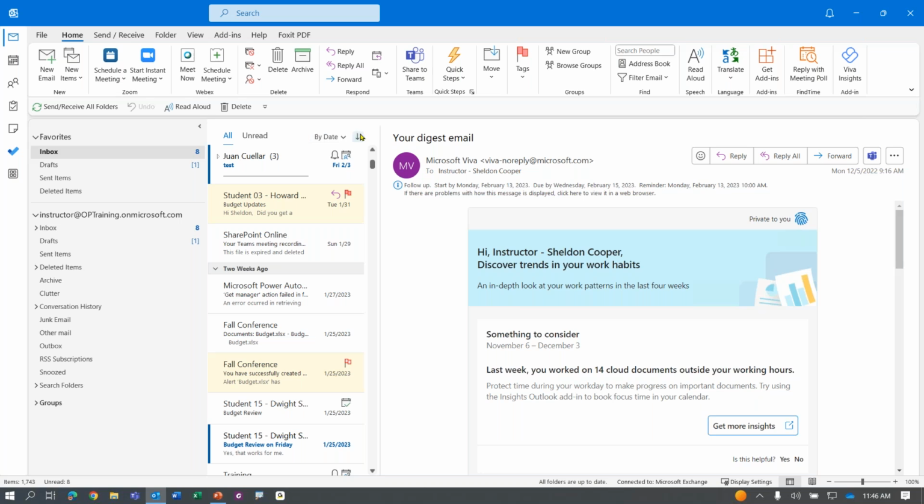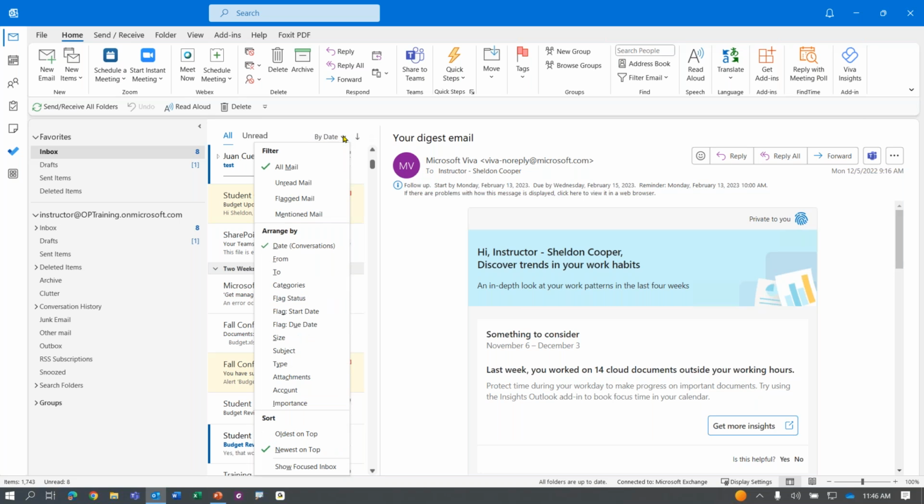Notice over here, you have a little drop down that says by date. Actually, let me correct myself. Up here in the filter, it says show all emails, but maybe I only want to see my flagged emails.